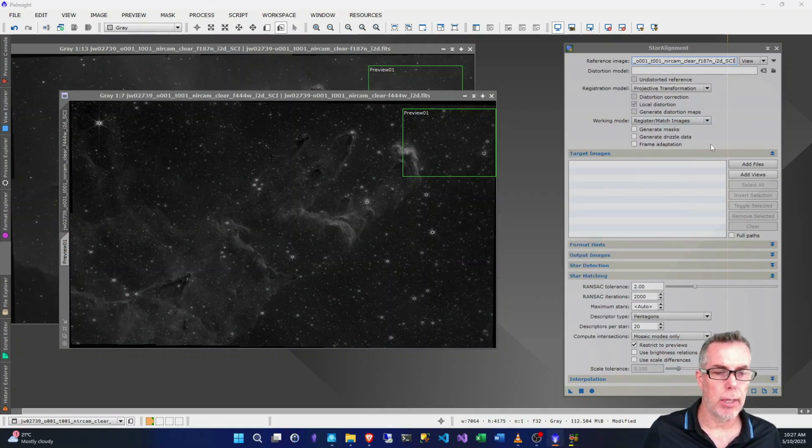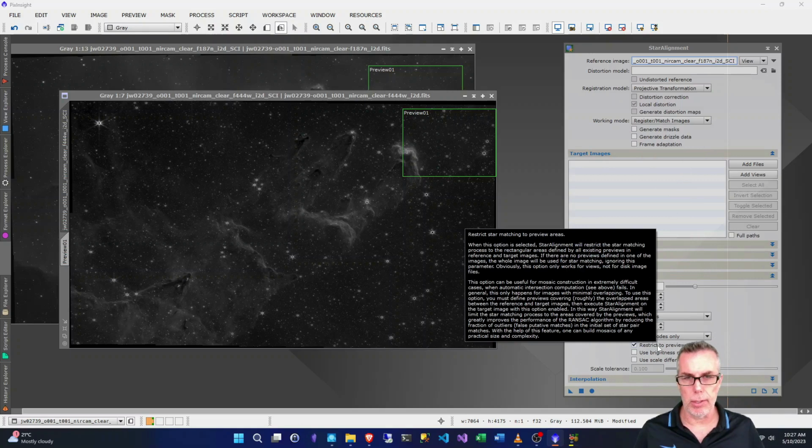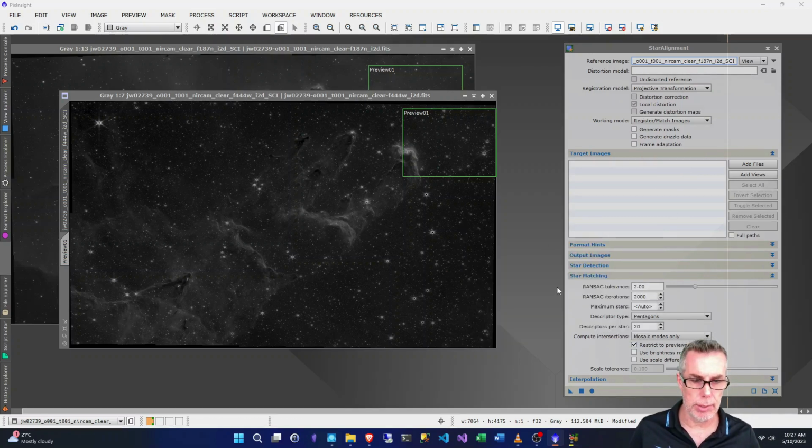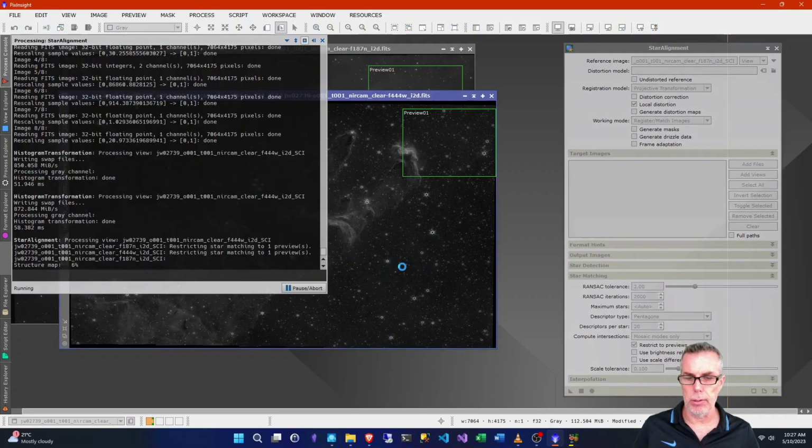We're not using any drizzling for now, and we do restrict everything to the preview. So everything is still set as it was before. Didn't change anything. And so let's just try and process this image. And it'll go through the same kind of thing. If I remember correctly, there were over 3,000 stars in the first preview, the 187 preview window.